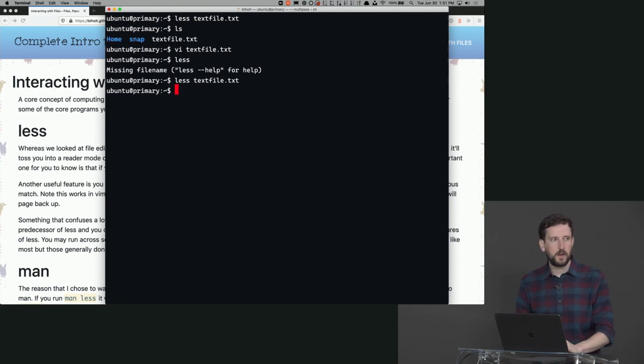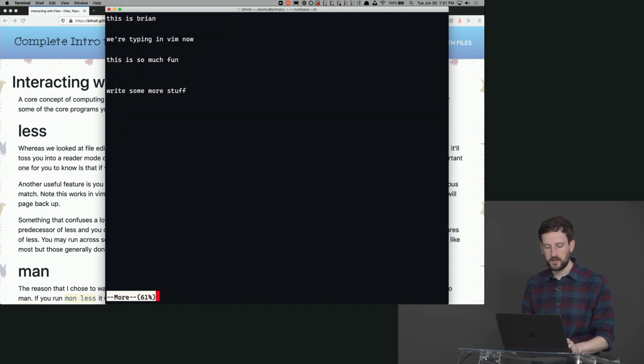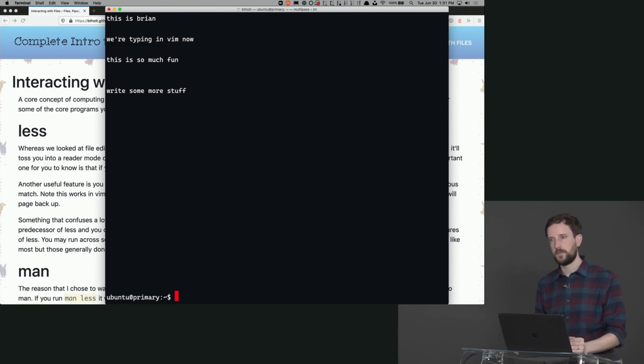A question that a lot of people probably have is, what about more? Because we're talking about less, but what about more? If I say more text file.txt, it's pretty similar, right? You get popped into the same sort of thing. When should you use less and when should you use more?